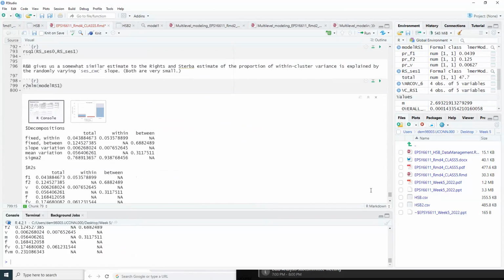Okay, so here it is. Now that I ran the right model, you can see that, remember how we had 69% with the Raudenbush and Bryk? We have about the same. They're not going to be identical, but they're going to be close. If they're not close, that's diagnostic. That tells you, I better think a little bit more about all of this. So that's how you do this.